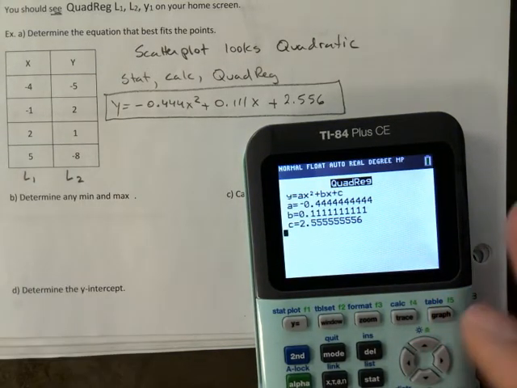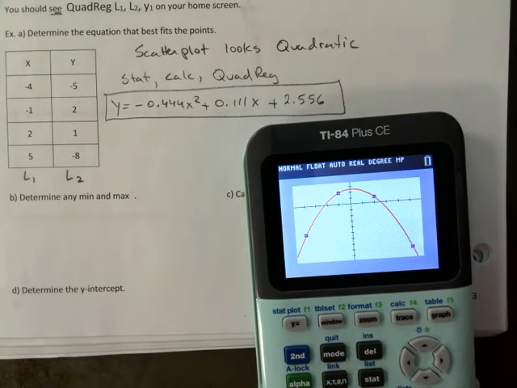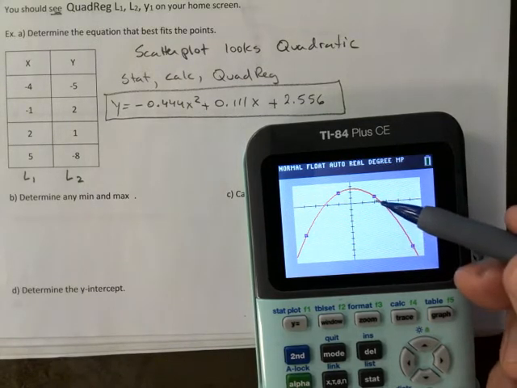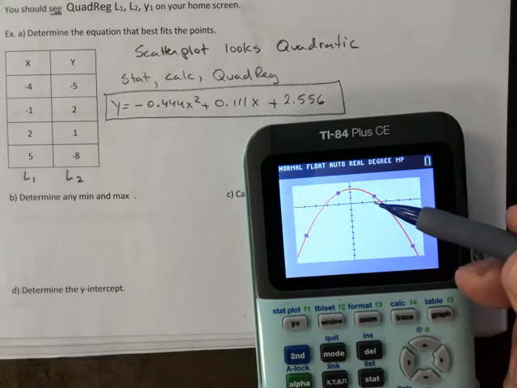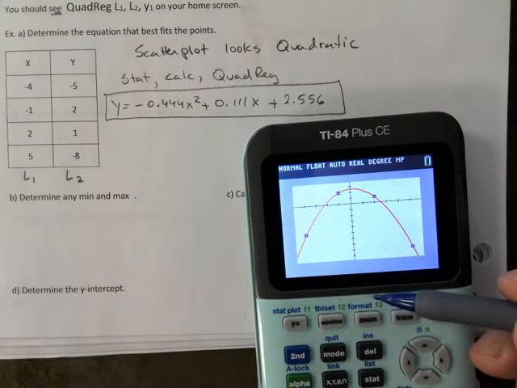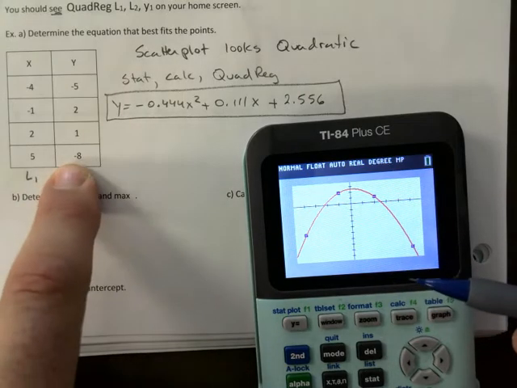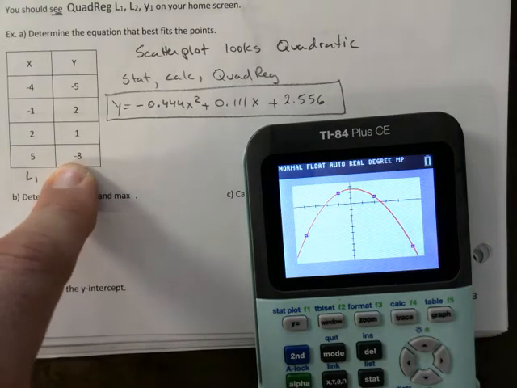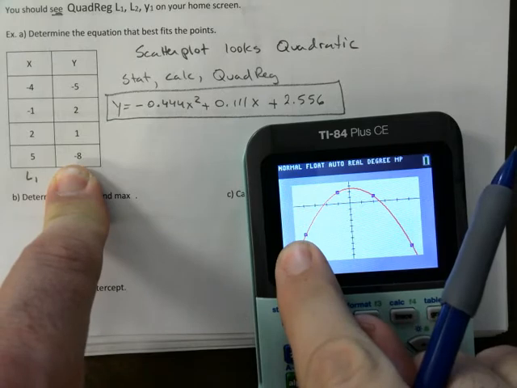Okay? So now let's hit graph. Now you can hit graph, and it's actually going to give you the parabola. Now you know you did it right. From time to time, one of these or a couple of these might be off by a little bit. That's okay. If you have one of these points that is way off, you entered it wrong. You might have missed a negative, right? So now instead of down here, it's way up there. So watch the scatter plot to tell you whether or not you're doing it right.